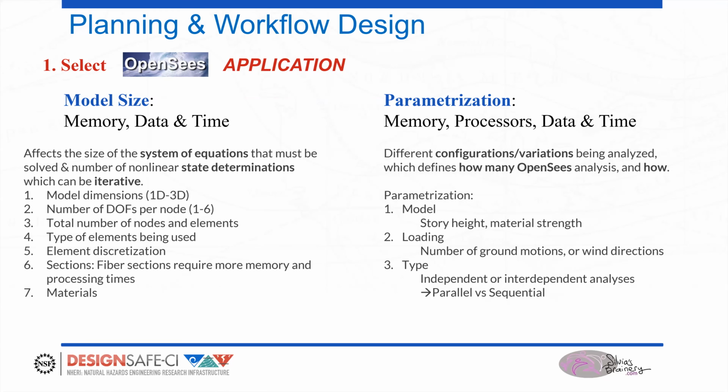So this is something I really wanted to get across: optimize your model size and reduce it as much as possible, okay? Because that will allow you to grow your project, to run that many more time series, that many more variability in your parameterization. And of course, materials, there are some materials that are just memory intensive.